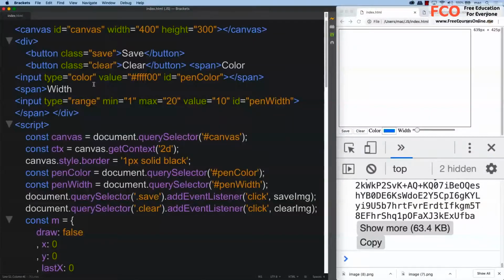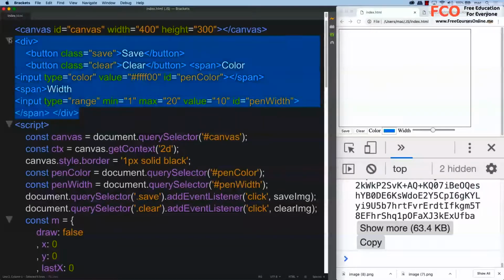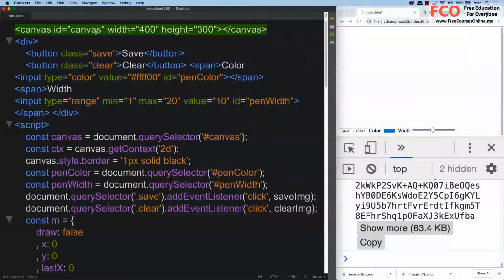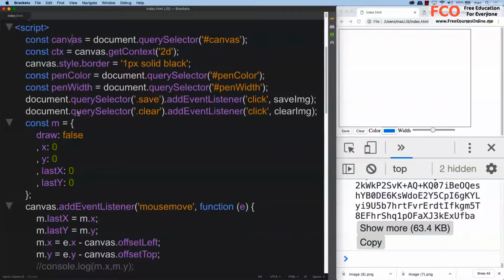So opening up the editor, we went through and we set up our basic interface. We thought of the buttons and the controls that we need in order to initiate our drawing. We needed to change colors, also the width of the pen. We want to make that adjustable. And then we wanted an option to save it to the computer as well as clear the image and start again. So we created those controls. That was all done with regular HTML elements. And we also created the canvas element where we set the width and the height. You can adjust this as well, or you could use JavaScript to adjust it, which is even better, of course.